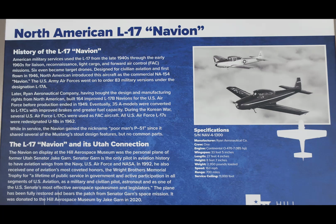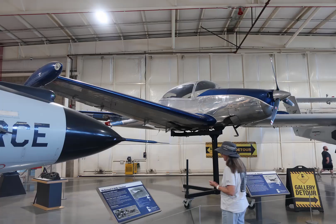The signage through much of the museum is great. It's this white on black lettering of the text. It's got the information about the aircraft. This particular Navion, if you're familiar with the Navion, has a history. It was produced by a number of different companies along the way. People would have success with it, and they would sell it off to the next company. They'd modify it a little bit and produce it for a while and sell it off. I talked to people when I was a ramp rat and a mechanic who flew these airplanes, and they loved them. They thought they were great. This is a beautiful example sitting there.